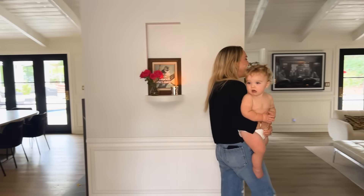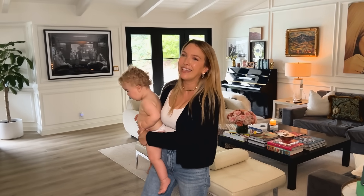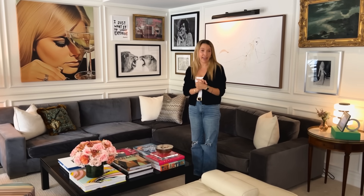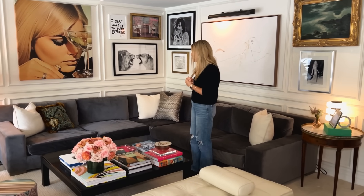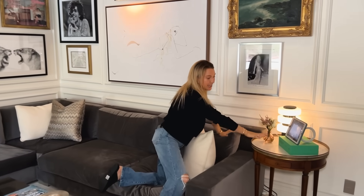Next up, this is my sanctuary — this is where I let my hair down, foam at the mouth, yell at strangers via DM. This sofa is the first piece of furniture we ever bought for this house. Full disclosure, I don't love it, but I got it at the Camarillo Restoration Hardware outlet. It was peak pandemic and I had no access to furniture because everything was so back-ordered. She was in stock — she believed she could and she did.